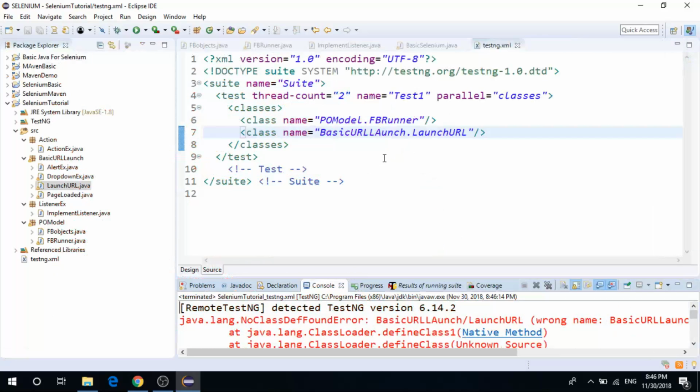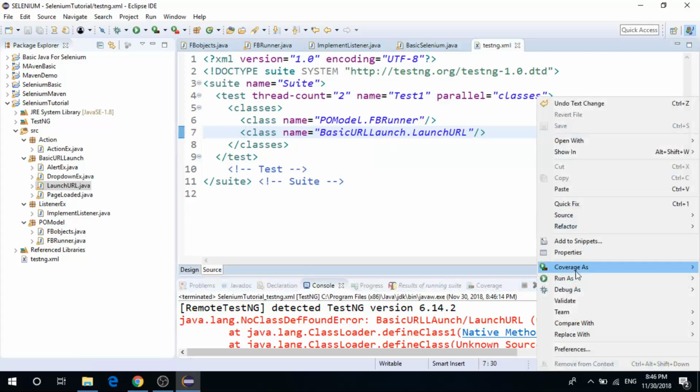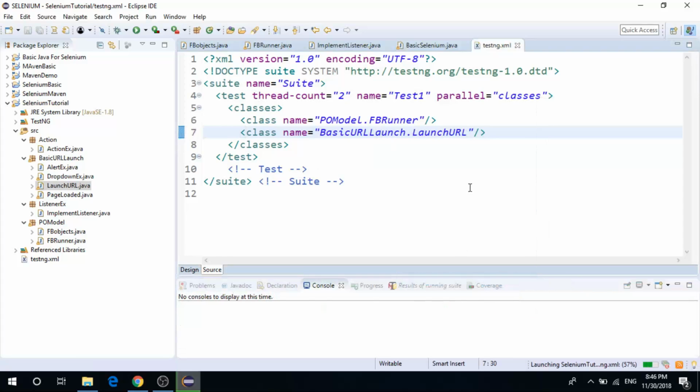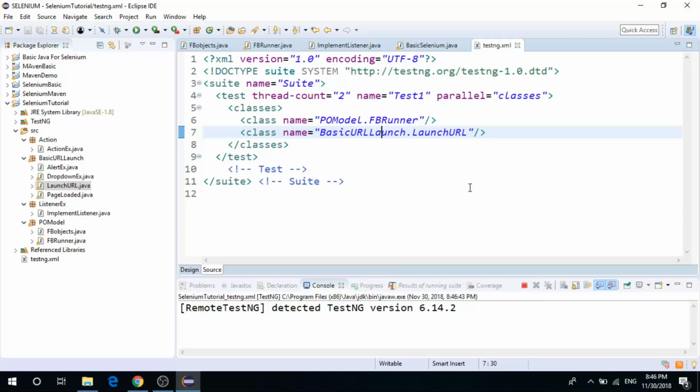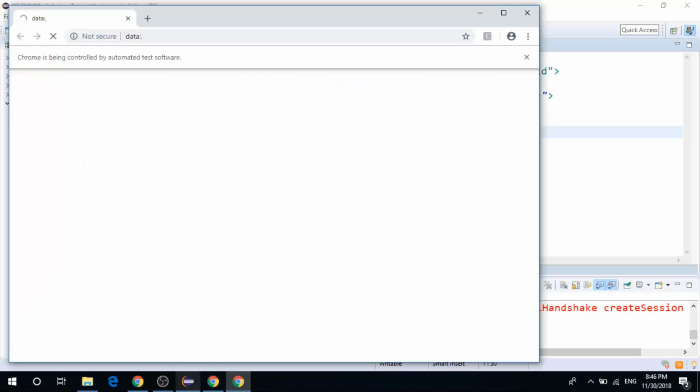No class definition found error. It should run successfully. Test started, test started. See here, two browsers got opened and two browsers are running simultaneously.